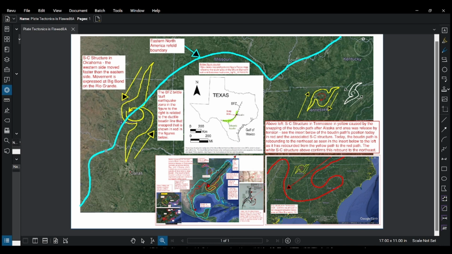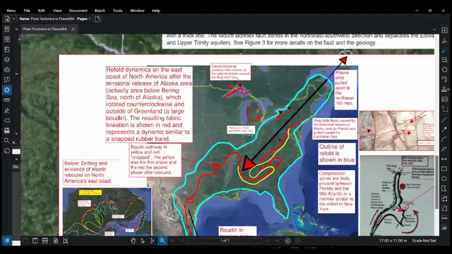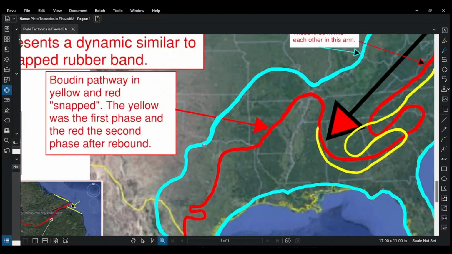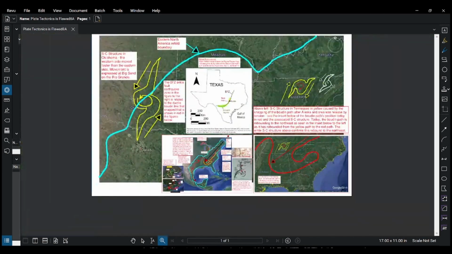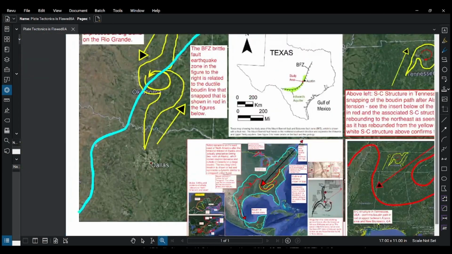So that's what, and actually this comes down and it bulges out. There's like a belly here, it bulges out. It's not shown here, but well, actually it's shown over here. So there's Texas. It comes down. There's that belly that comes out. Okay, see that? And that's where this is, this belly that comes out here.